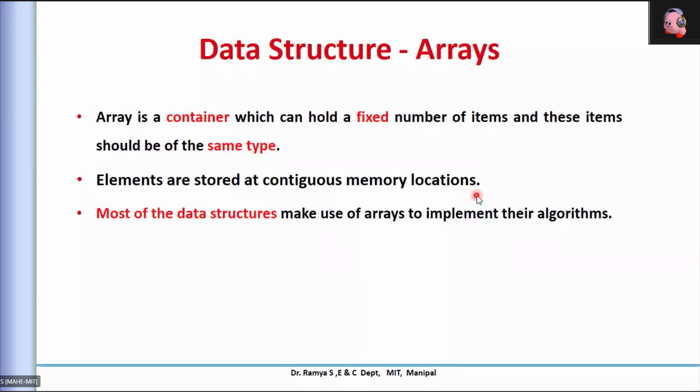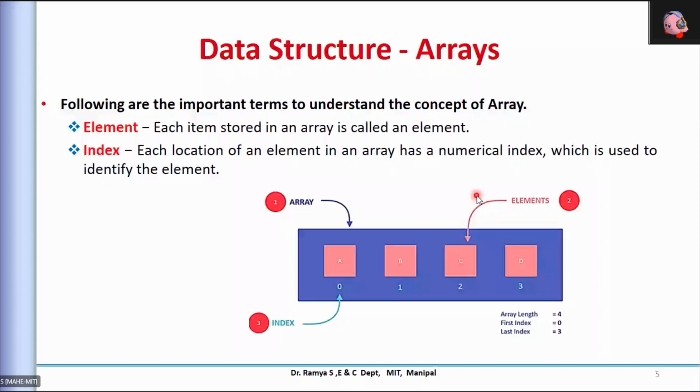So you require to know these two terms, which you may already know. One is element, another is index. So what is the element of an array? It is an object, what it is holding. Say for example, I have an array. When I say array, it is a container for me, the outer container. So these are the elements of that, and the position where they are located is nothing but an index.